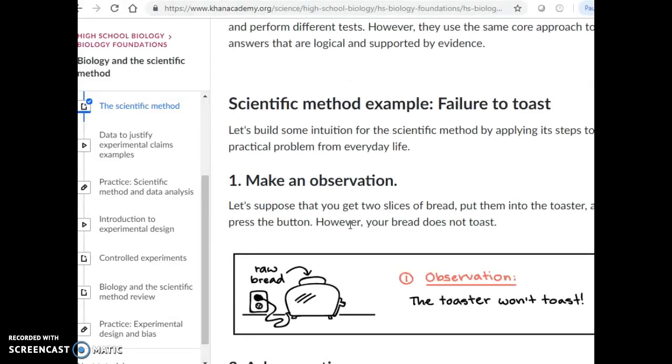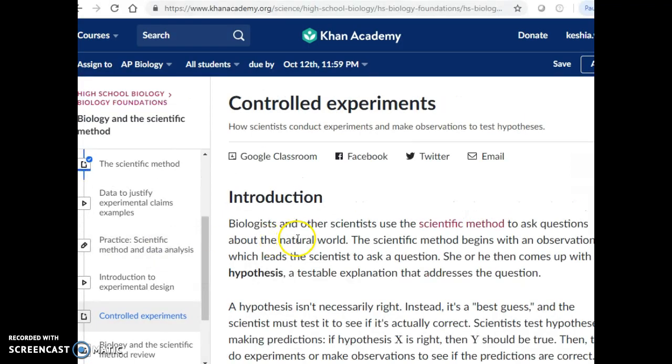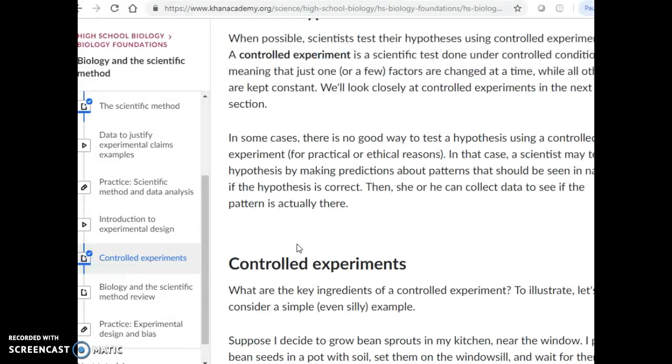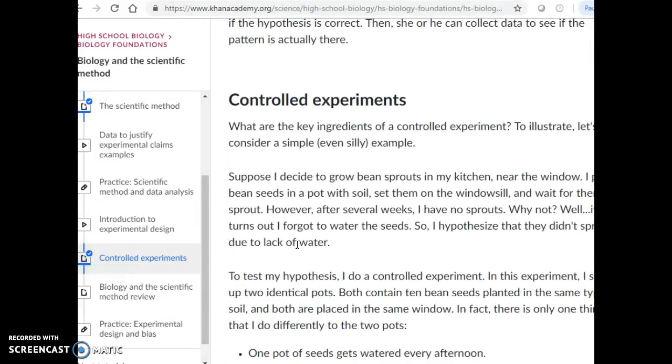And so you always remember we start off with an observation. This is pretty basic, straightforward, but it's the scientific method, which we've looked at for years and years throughout your various science classes. Controlled experiments. We know that in an experiment we have to have a controlled condition where something has not been changed while other things are kept constant. So we look at controlled experiments. And make sure you look at this section.